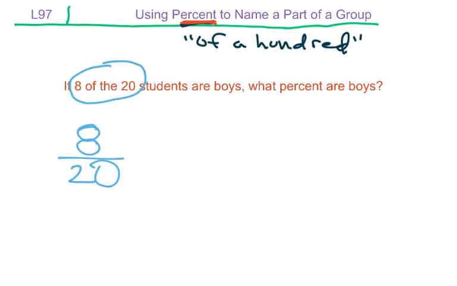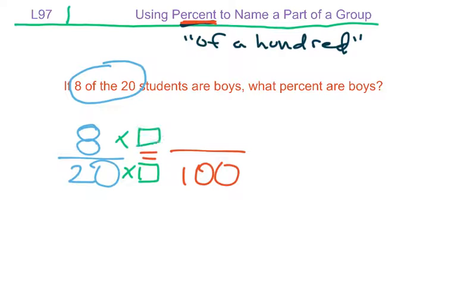So sometimes the numbers are really kind, as they are right here, because if I want to get this equal to something of 100, then what I could do is kind of kindergarten box that thing in and go, okay, so 20 times what equals 100? And whatever that what is, I got to do the same to the 8. And hopefully you have enough number sense that you know that 20 times 5 is equal to 100. Therefore, whatever I multiplied in that little green box, I got to multiply it here. And I would say 8 times 5 is clearly 40.